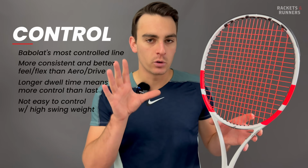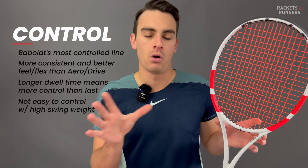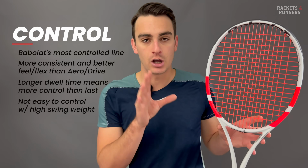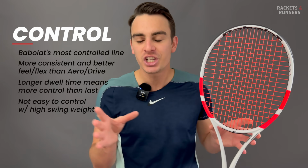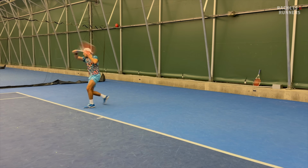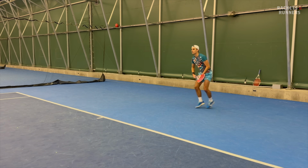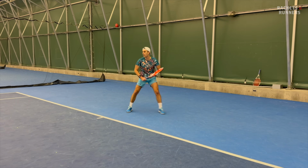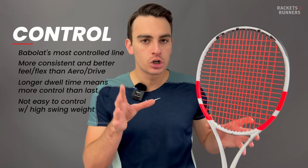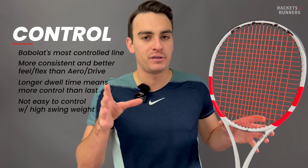Now I will say, when a racket has a high swing weight like this, it's definitely more difficult to control. That's part of the reason why a lot of these companies have been spending so much R&D on those low swing weight stabilization technologies. It just helps to simplify your control racket. You do have to really focus on your footwork and your timing and swing fast and full. Good clean contact doesn't come as easily as on those rackets, but to me, that's what gives it a slightly more pro control feel. When a racket has good control and a high swing weight like this, you get a very consistent and solid feel when you're hitting it right.